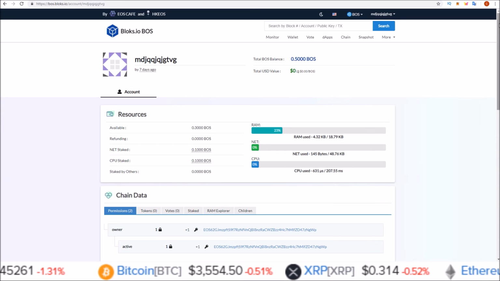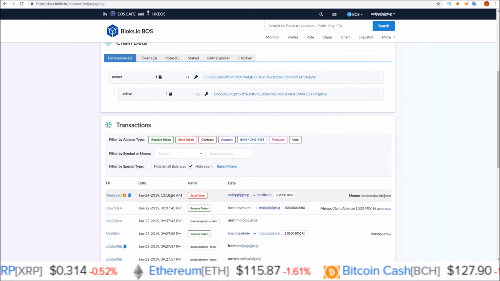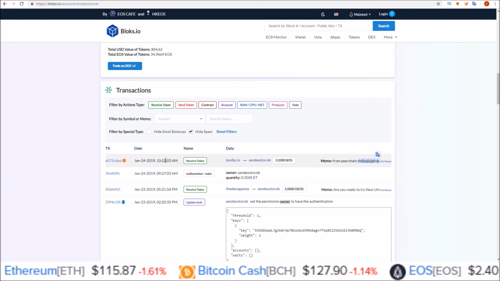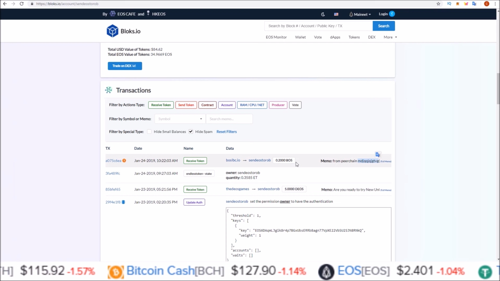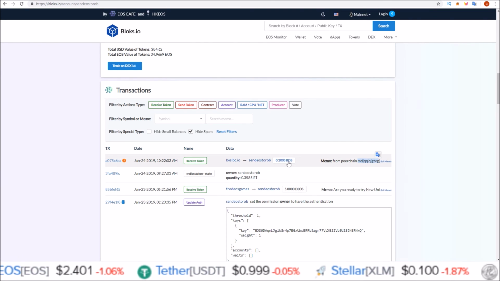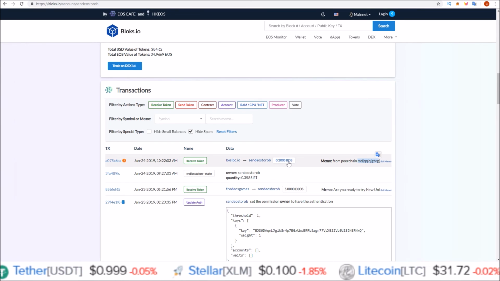MDJ is the account I sent from at 10:18, and it took about 4 minutes till we hit 10:22, and I received my tokens on the EOS chain. So now I have BOS tokens on a completely separate chain, on the EOS mainnet chain.